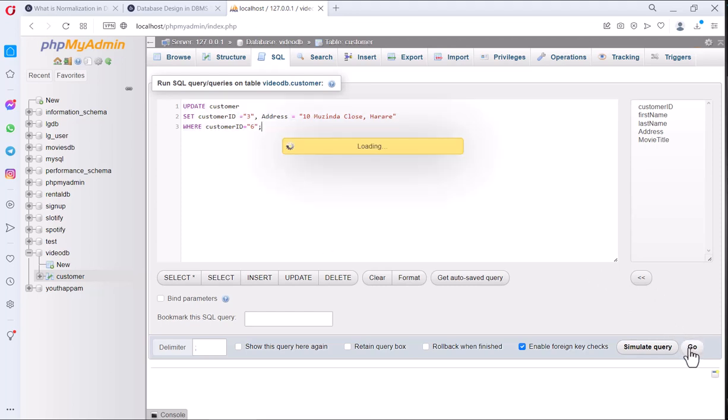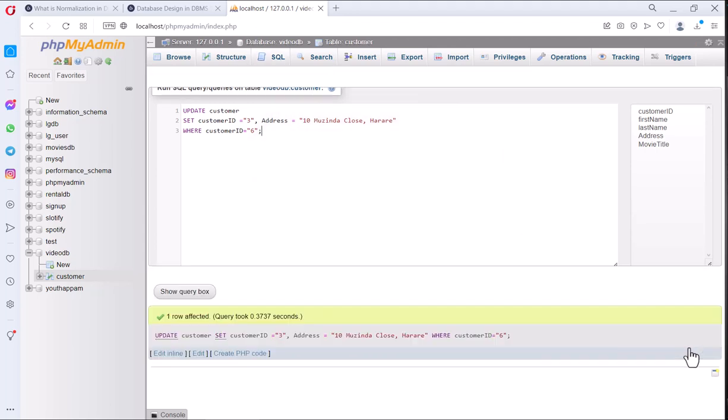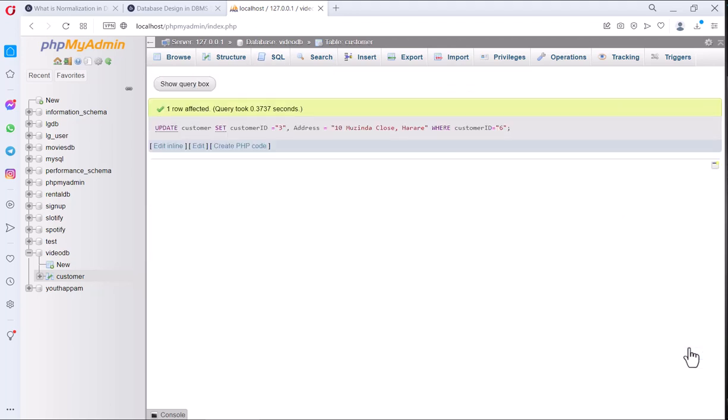So if I click on go, I then execute my query. After executing my query, if it's successful, it tells me update customer, set customer ID to 3, address to 10 Muzinda Close, where customer ID is equal to 6. So already what this means is we've changed the customer ID, and we've also changed the value of the address.